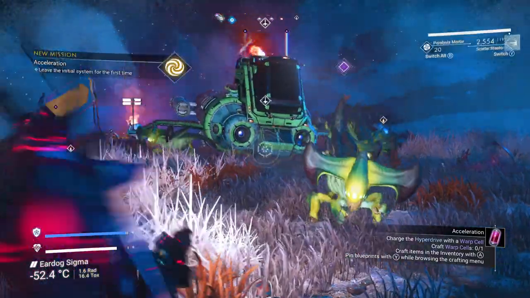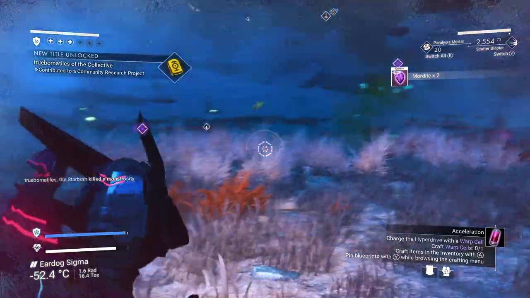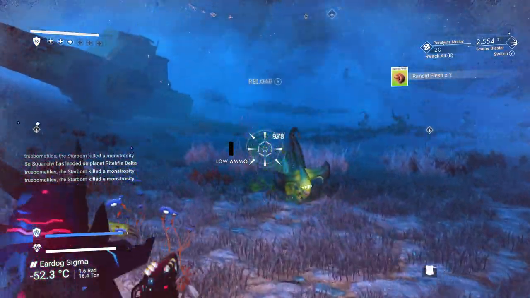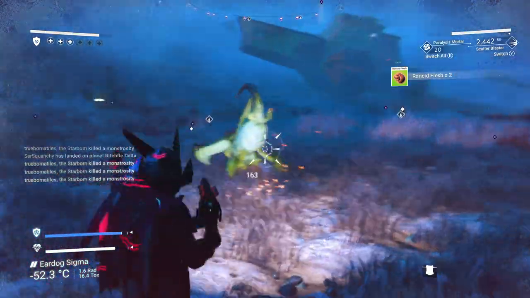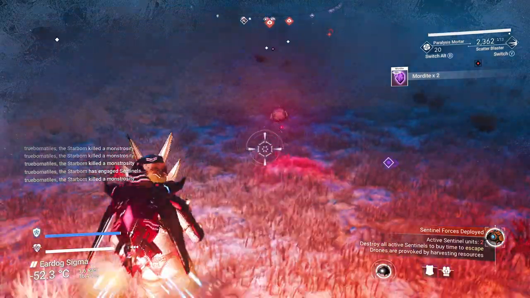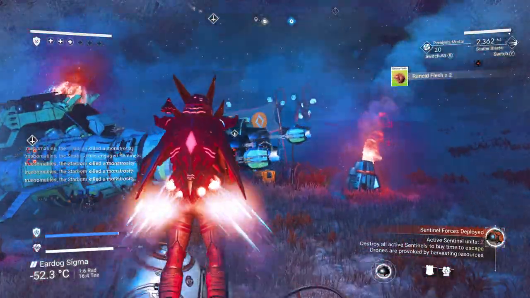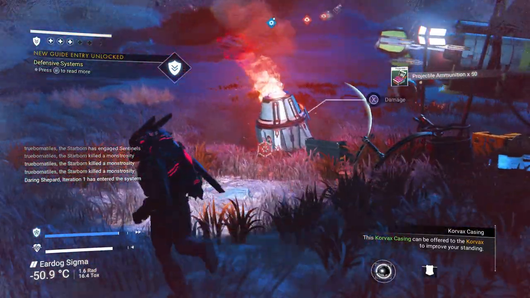Hey there. Come on, you guys wanna go? You wanna go? Oh, sentinels can get out of here. Looks like I'm the one who can really get out of here. Oh, that's right, we don't have our cloak. Good. Looks like they changed their mind.